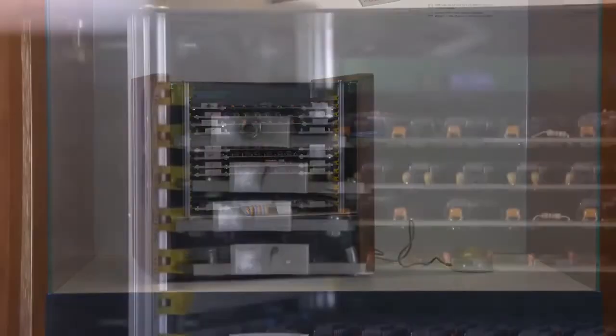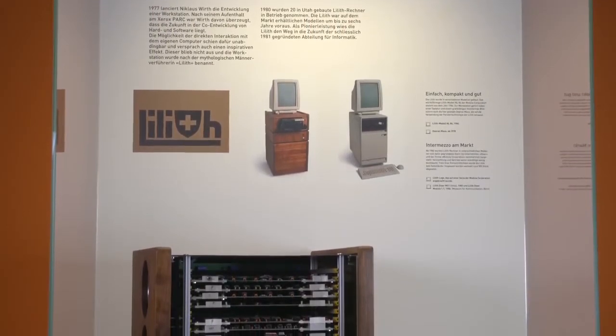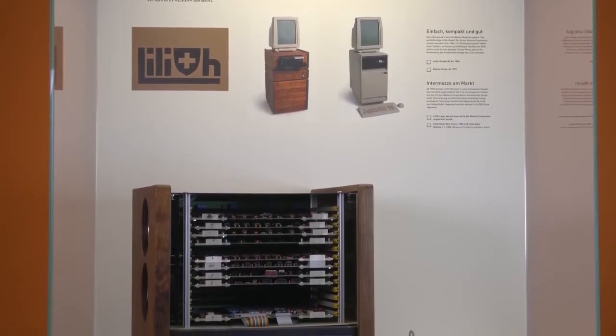And the result was the Lilith computer, modeled after the Alto with already a bit more modern technology. The Lilith computer was mostly for teaching purposes — or did you have more ambitious plans? Yeah, we built 20 of them, and 10 of them were put into a student lab. But the other 10 were in our institute for the researchers — not only in my group, also in Alexander's group, for instance. It was not just a PC toy. It was the first time I saw such a personal computer with which you could solve real problems, including building a compiler for it. They had large enough memories, enough speed — you could really work.